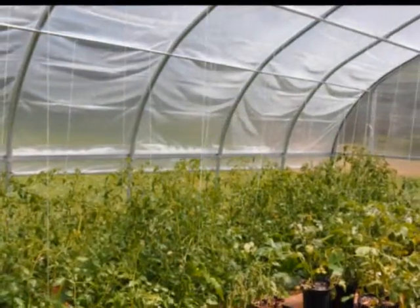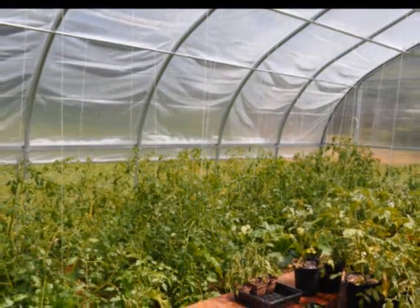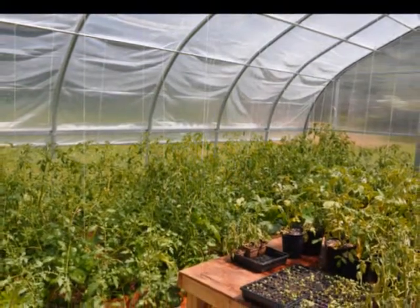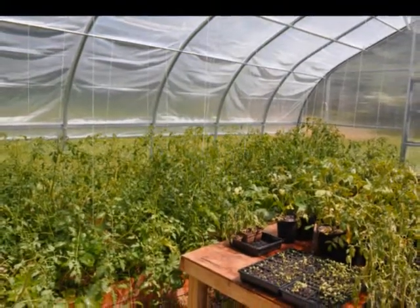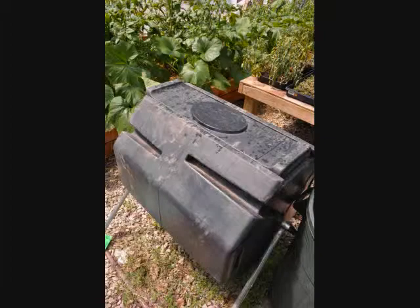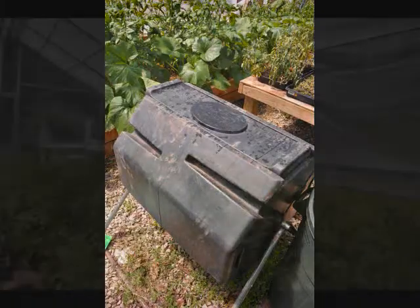We are testing organic methods of soil and nutrient production, as well as pest control. We've been testing organic pest control methods. Our goal is to make the urban farms as self-sufficient as possible. Eliminating the purchase of soil, fertilizers, and pesticides is key to this approach.